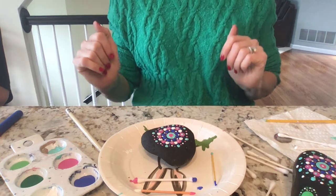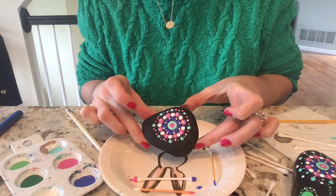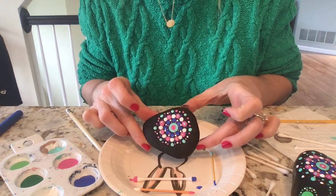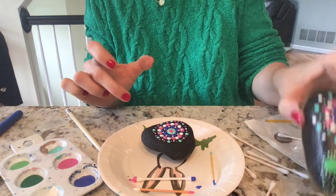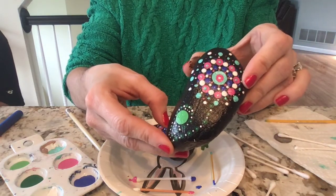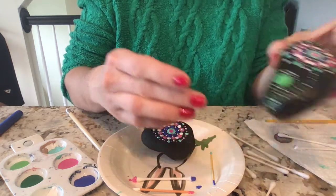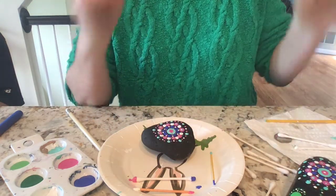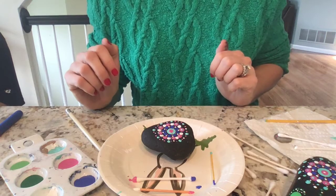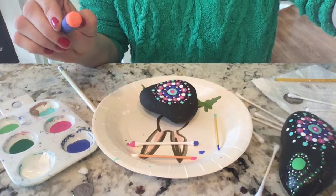And we'll wait for that to dry a little bit. Now this rock, I'm not sure that I have room for a stem on it like I did on this rock. This rock has a really pretty stem that I did, but I'm pretty sure I can fit a little leaf that goes down the sides. So what I will do is find my little Nerf bullet again, and put this in here.